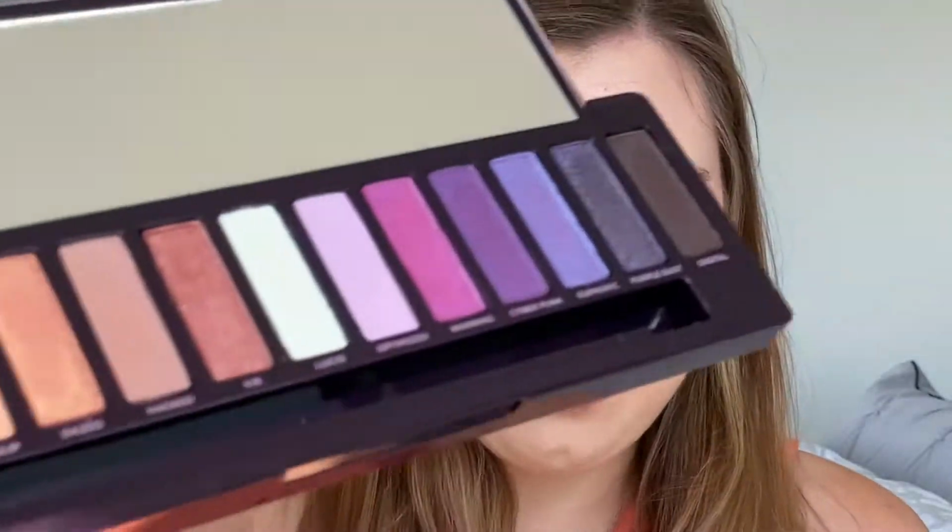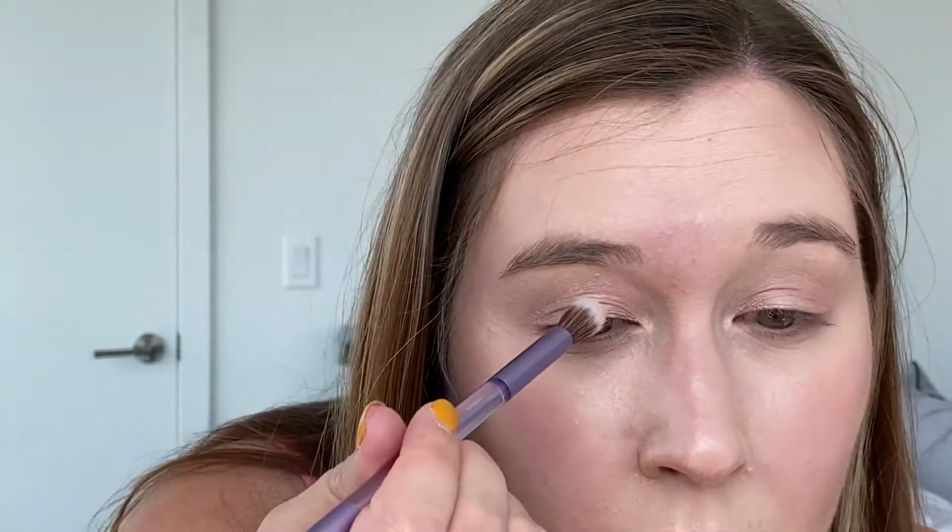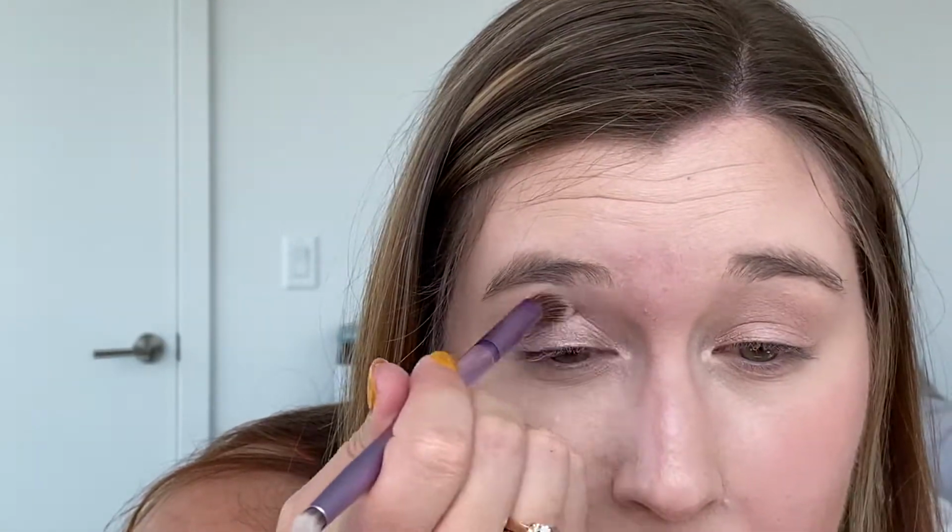I think for the Ccolor Cosmetics side, I'm going to get out another Urban Decay brush. On the Ccolor Cosmetics side, I'm going to be using the Naked Cherry brush, which is the exact same as the Ultraviolet brush. First up, I'm going to go into the Ultraviolet palette into shade Mind Slip right there, and I'm just gonna work this into my crease using this side of the brush. I'm gonna work that in there.